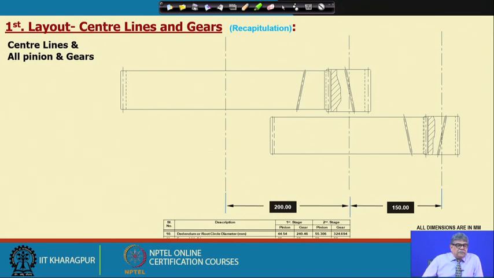Then first I will show the layout that we have already developed earlier, in which we placed only the center distances and the gears and pinions.